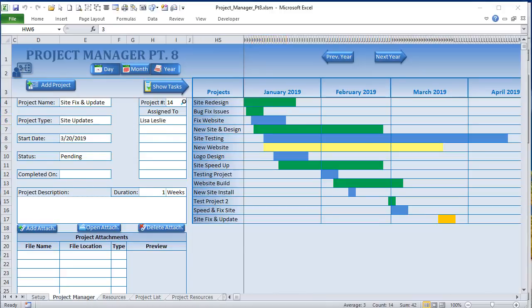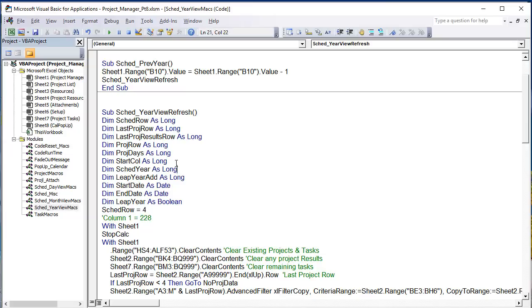We're going to define that as a variable. The start column, that is the start column. I need to know the number of that starting column. That's the start day. We need to know what column we're going to start at. I also need to know the schedule year. And of course, if it's a leap year, we're going to add one to the day number, so we're going to keep track of that as a variable as well. I need to know the start and end dates as dates, and whether it is a leap year or not as a Boolean true or false. So we need to know that.